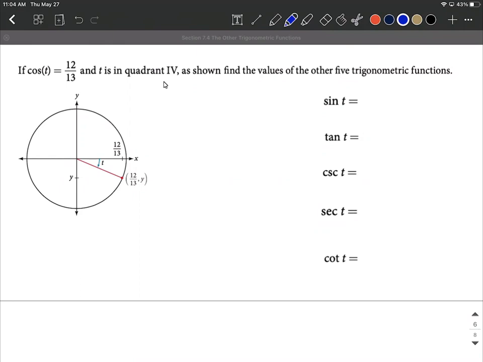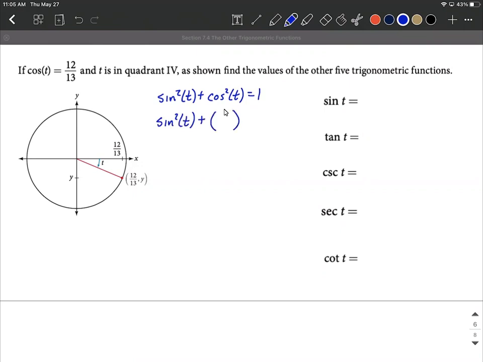As we get going on this, I'm going to utilize the Pythagorean identity to help us out. I'm going to use the version that says sine squared of t plus cosine squared of t equals 1. You could easily flip-flop the cosine squared and the sine squared, I just like this version. So I'm going to fill in the information we're given. The 12/13 is going to go in for cosine. And when we say cosine squared of t, that means the same thing as cosine of t squared.